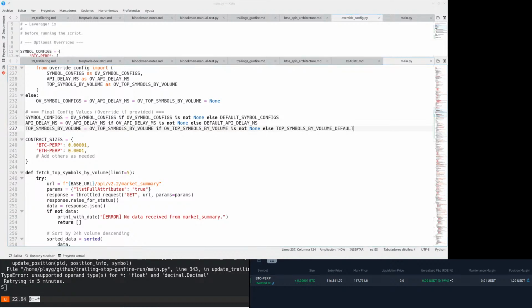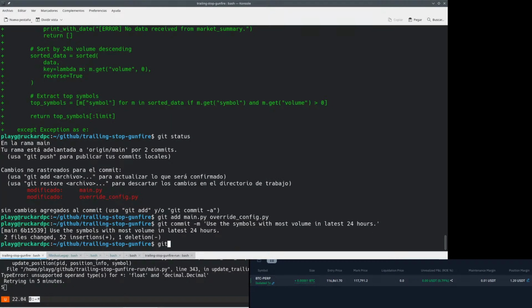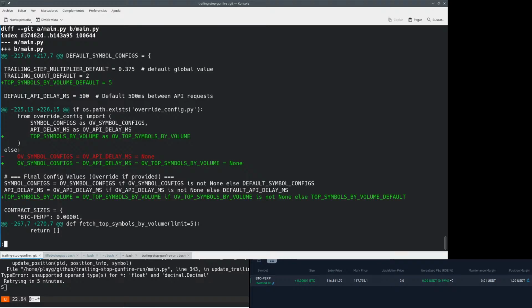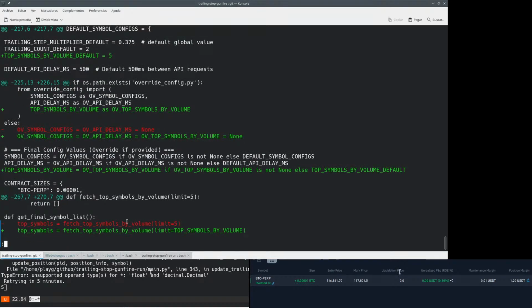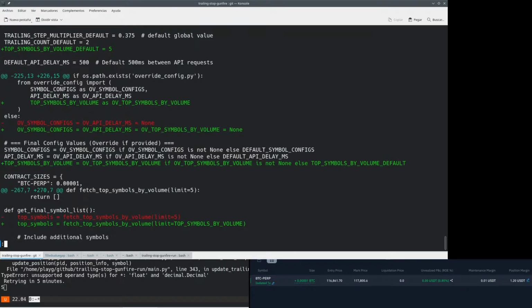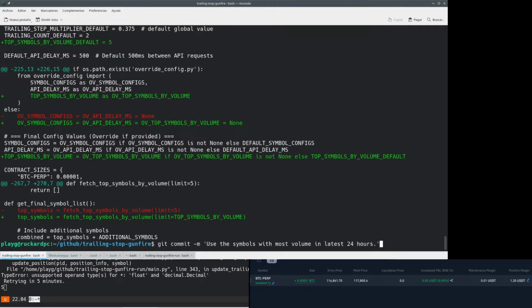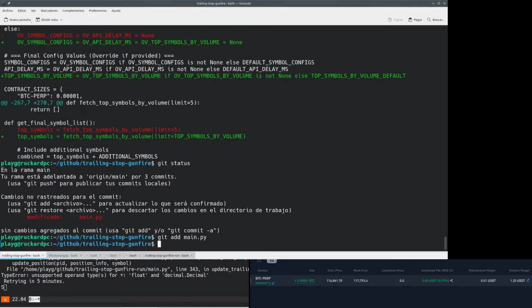Okay, let's take a look and see what we have done here. So we've got south symbols, top symbols from the override, then it's none to. Yeah, so that's what we actually want to do. So wait a minute.